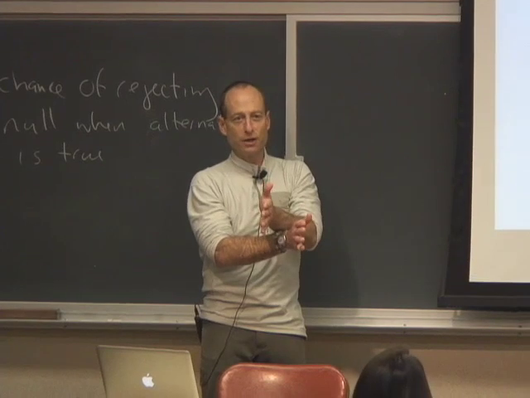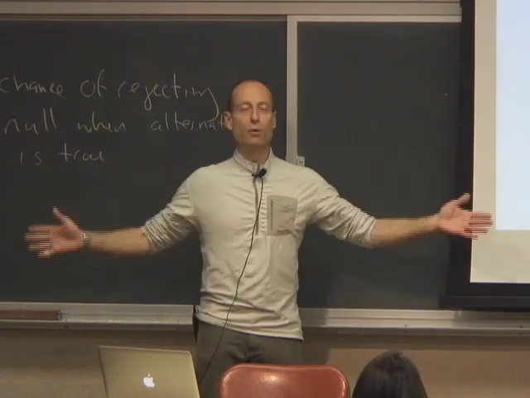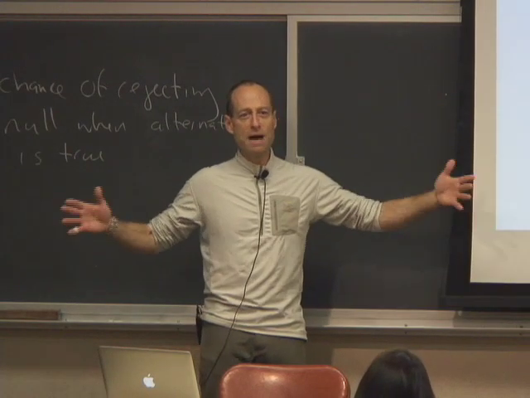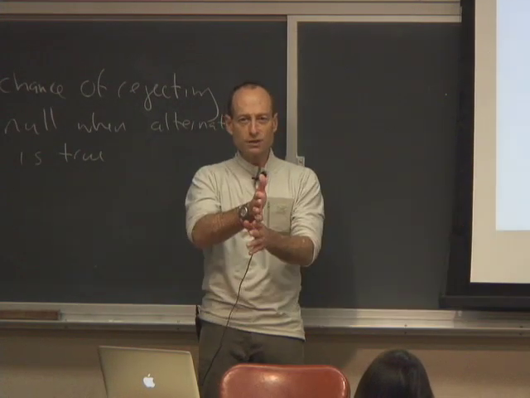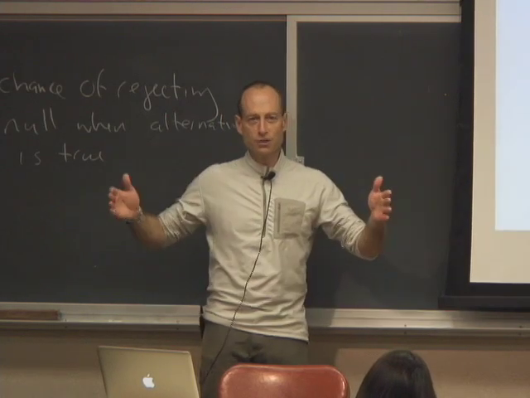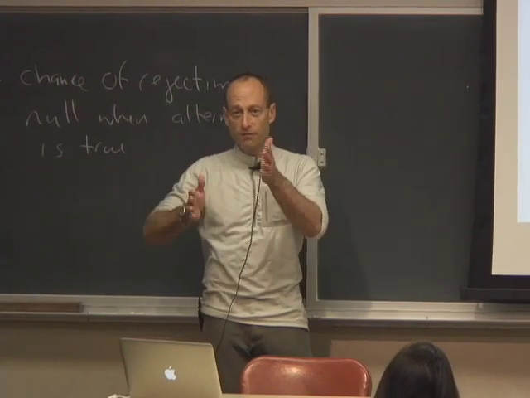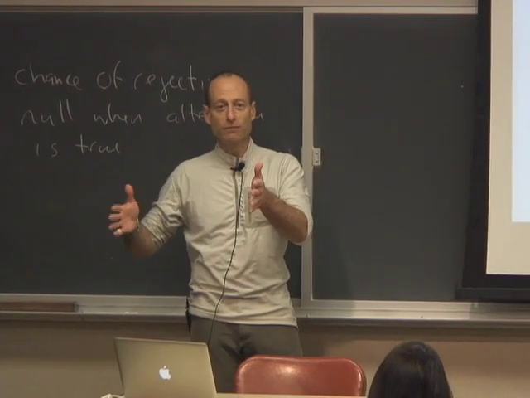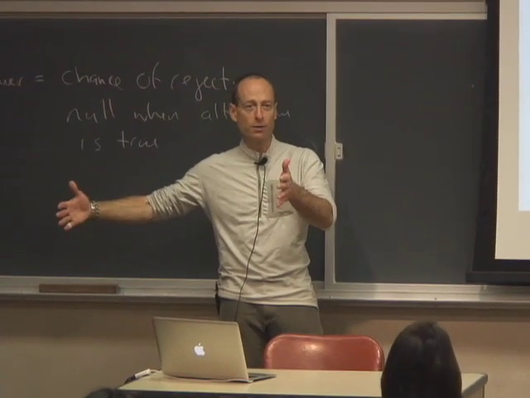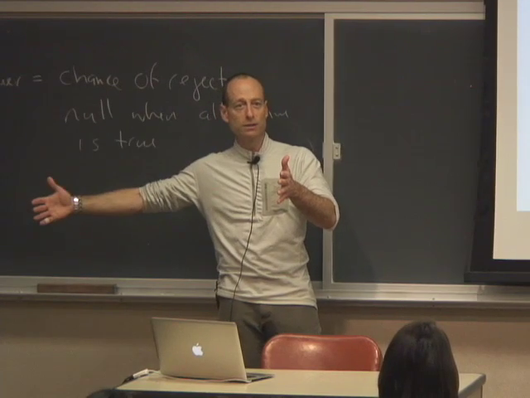Okay? A two-sided alternative would be: the null is that p is equal to 0.3. The alternative is that it isn't 0.3. Right? Might be smaller than 0.3, might be bigger than 0.3. If we want to have power against that alternative, instead of rejecting only if we see a lot of tickets labeled 1, we would also want to reject if we see too few tickets labeled 1. Because if one element of the alternative is true, namely that p is equal to 0.1 instead of 0.3, then we'd be likely to see very few tickets labeled 1. And we'd like to be sensitive to that as well.